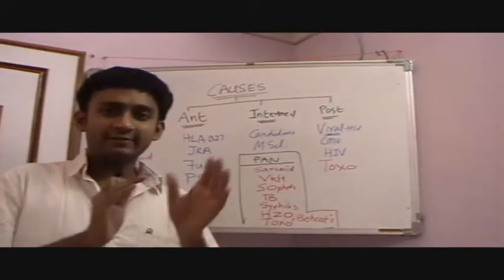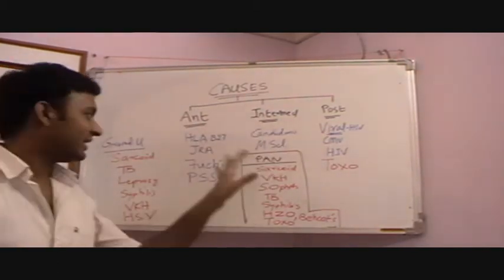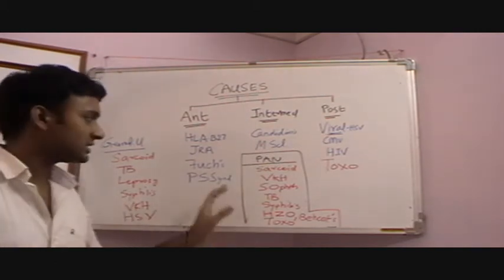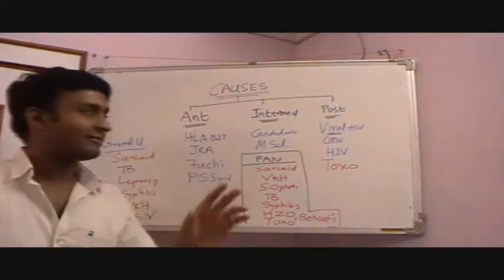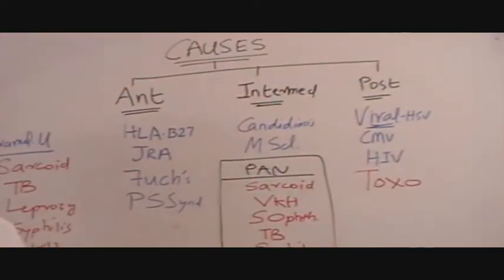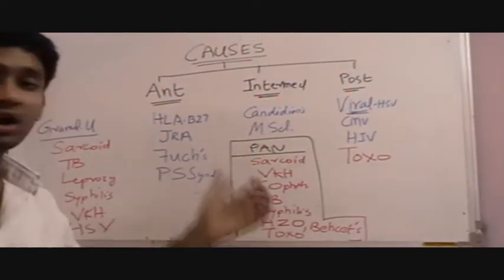So we'll start with the different causes of each type of uveitis. Right now you don't have to really know what they are in each. I'll explain to you in a moment later. Just understand the different causes affecting each type of uveitis. The list is exhaustive. There are still lots of conditions you can add to it, but these are the commonly asked questions in your exams.